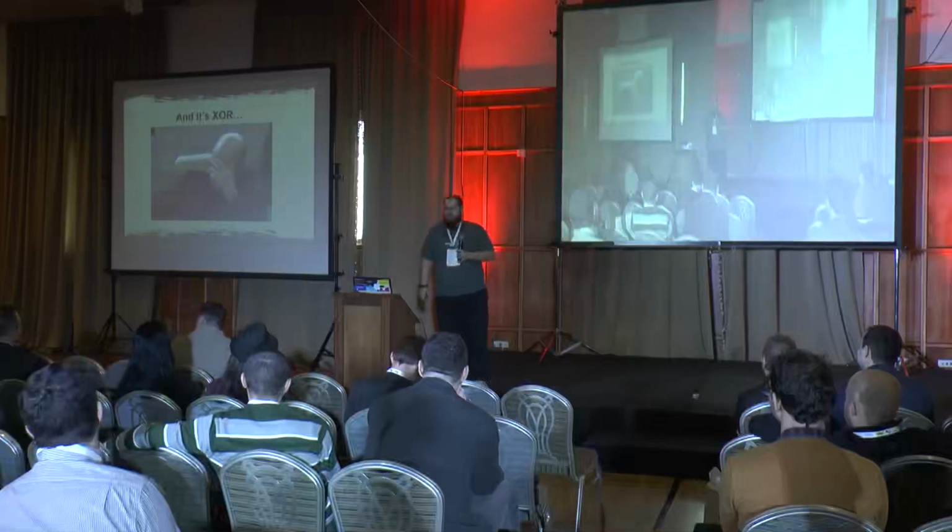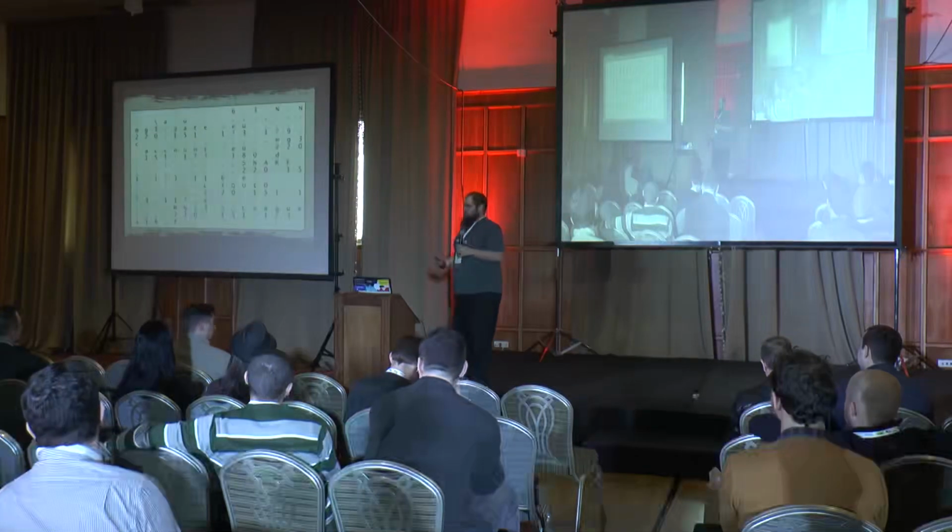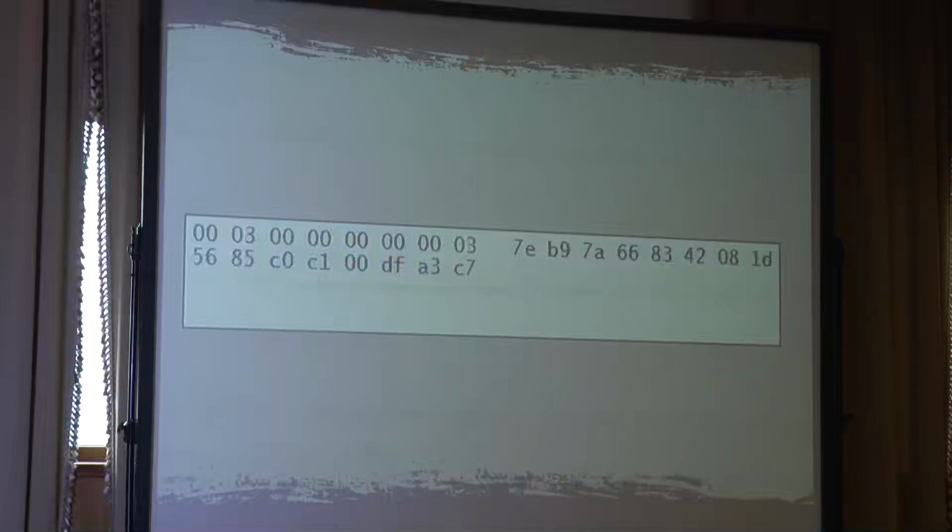If you've seen this before, you probably already realize exactly what's going on. But if you haven't, you can get stuck on this for, at least in my situation, a little while. It's basically just XORing this with 4 bytes. That was their, we'll call it encryption on the packets to make it a little bit more difficult to modify. So you XOR it and you start seeing actual data there, and this should hopefully make a little bit more sense. But now we have to start figuring out what the actual protocol is in there.